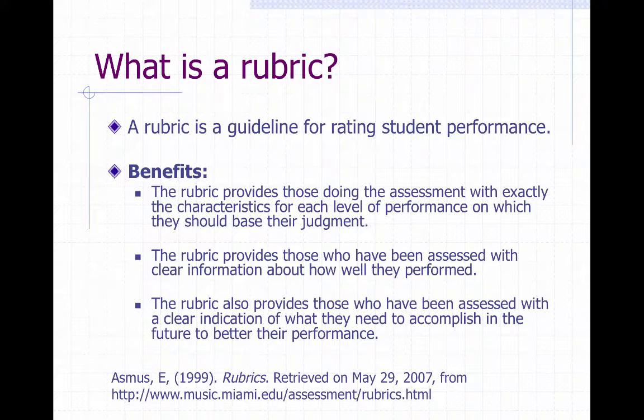The rubric provides those who have been assessed with clear information about how well they performed. They understand what they did right and what they did wrong. The rubric also provides those who have been assessed with a clear indication of what they need to accomplish in the future to better their performance. And I'm going to say right now that I believe students should always have the rubric before they do the assignment so they're not surprised, so they don't simply not meet your expectations because they didn't know what those expectations were.